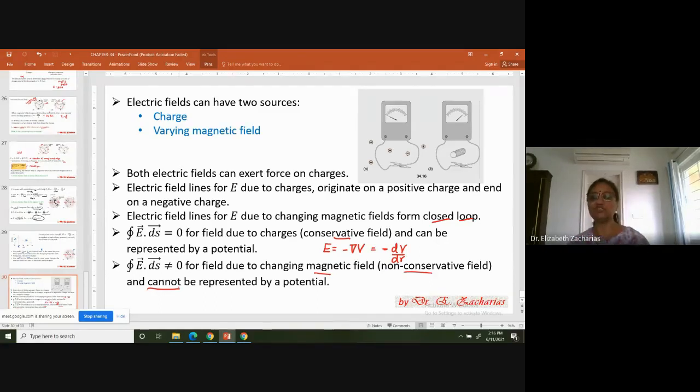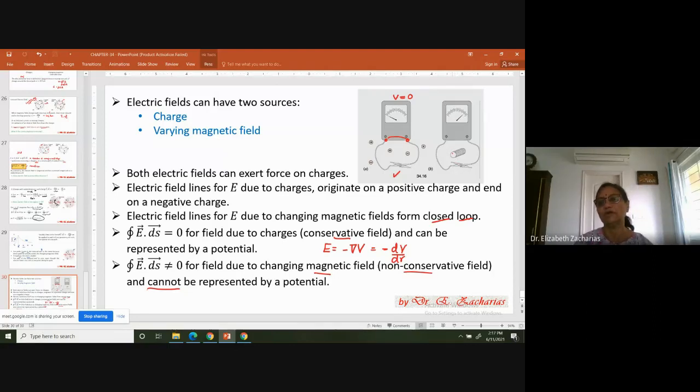Then let us see this picture here. Here you see there is a collection of some charges. Let us put a wire around this and then connect it to a voltmeter. You are going to see a potential difference between these two ends of the wire, because there is a field created by these point charges. But then the voltmeter is connecting it and making it a closed loop. Therefore, because it's going to be a closed loop, you will register V equal to 0.